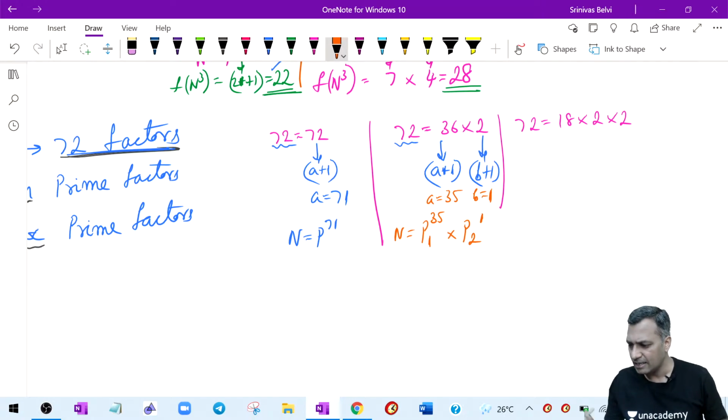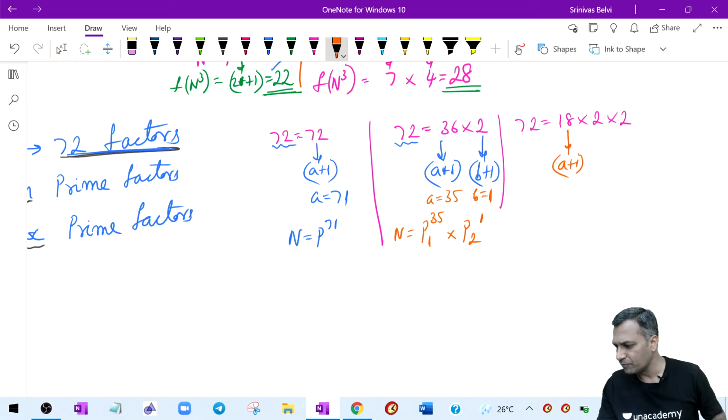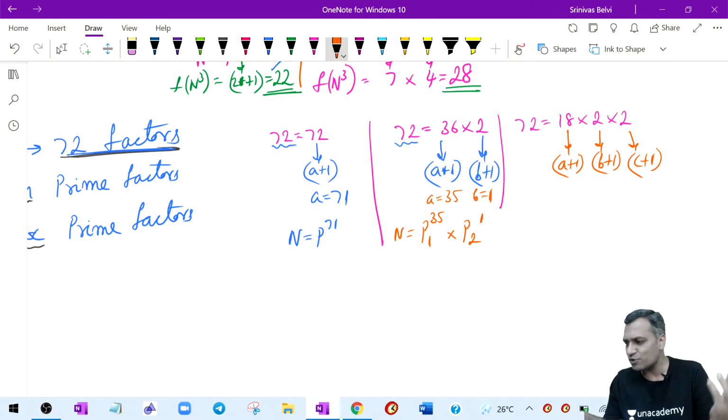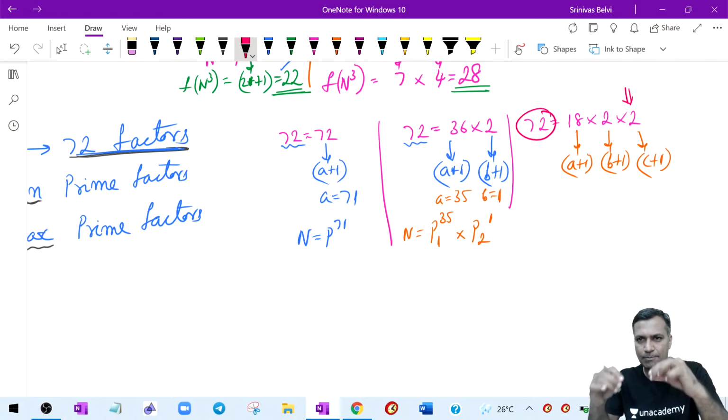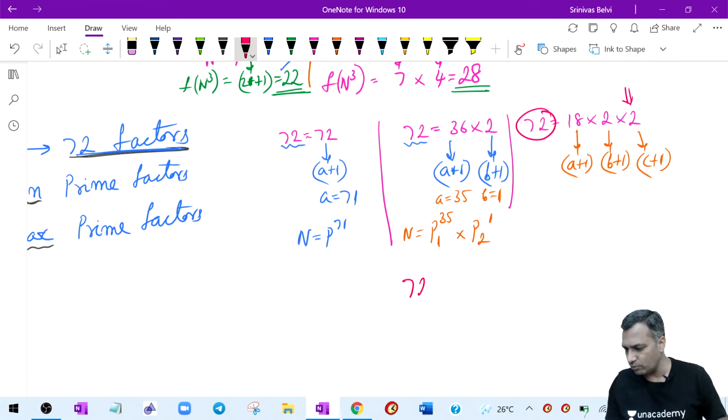You learned that, look at this 72. Now you are trying to say that a plus 1, naturally b plus 1 and c plus 1. When you are writing a plus 1, b plus 1, c plus 1, it naturally has three prime factors. Therefore, what do you learn? You learn that break this 72 into as tiny pieces as possible. The value of each factor should be greater than or equal to 2. When you write a plus 1, b plus 1, it should be greater than or equal to 2. Write that 72, break them into as many tiny pieces as possible.